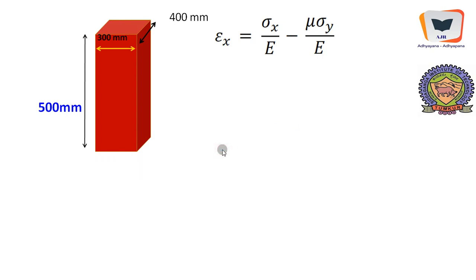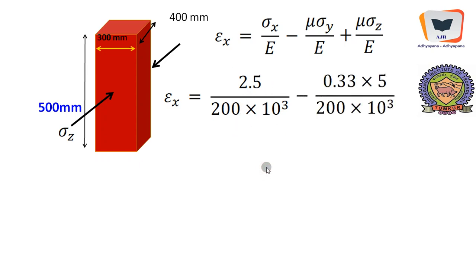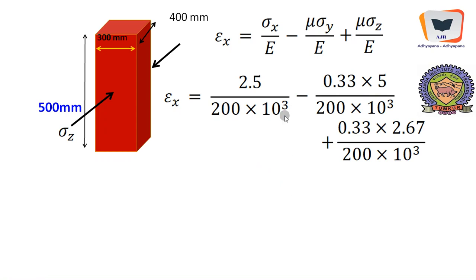Okay, and similarly sigma z is compressive, and here is a very important point. Sigma z is compressive, therefore it will create bulging along x direction. It will create increased dimension along x direction. Therefore anyway, it's a side effect as far as sigma z is concerned. The changes that happen due to sigma z along x direction happen to be the side effect. How much effect is this? It is mu times the effect along z direction. In the same token, we calculate this 2.5 divided by E. We have already calculated sigma x and sigma y and sigma z, and we will substitute that only to get back what is epsilon x.